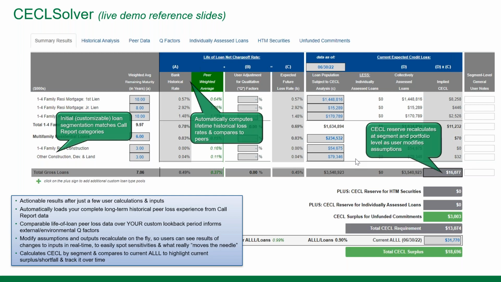Yeah, and I would just add, before I got on the webinar this morning, I was actually doing that very thing. We had 630 numbers from a bank in Nebraska. They had put them in, and we walked through the tool and talked through the tool because they have an OCC exam coming up, and we wanted to get them prepared to address any questions, and they wanted to be comfortable speaking to their regulator about the CECLSolver.